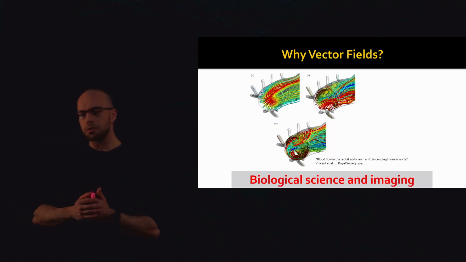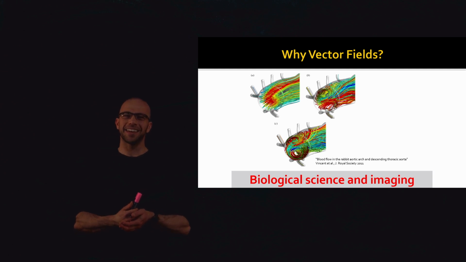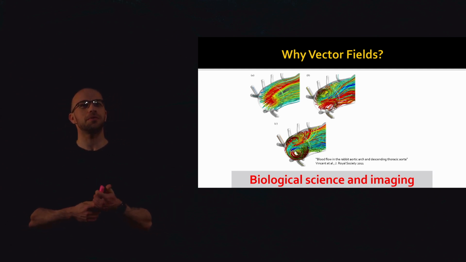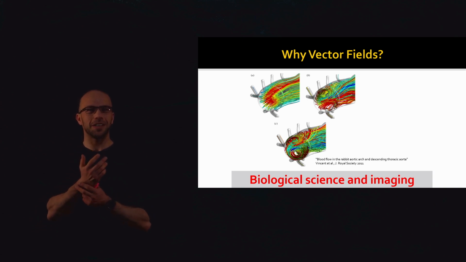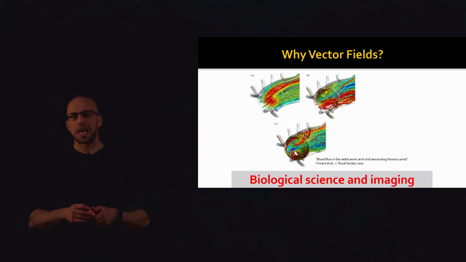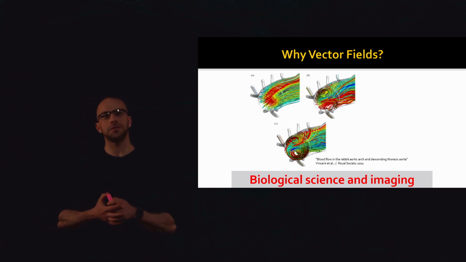Now, like I mentioned, of course, vector fields are really important for simulation, and simulation isn't just a movie effect. It shows up everywhere across computational science and engineering. Another place where you see vector fields treated very carefully is in biological science and imaging, also in visualization, by the way, where I want to understand precisely, for example, in this particular image, the fluid dynamics of blood flow. Like does your blood flow faster in the center of a vein or on the outside or what have you. So basically, any time that you're doing almost any, sometimes we call them in silico experimentation, somewhere hiding inside of there is a vector field.